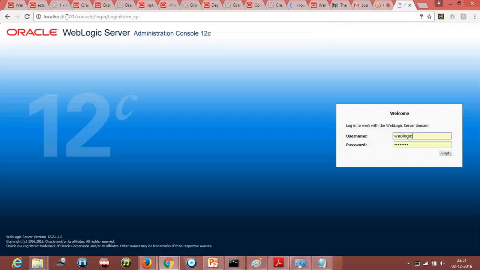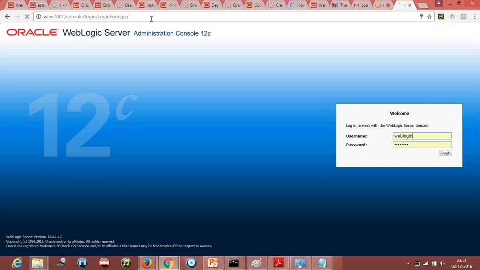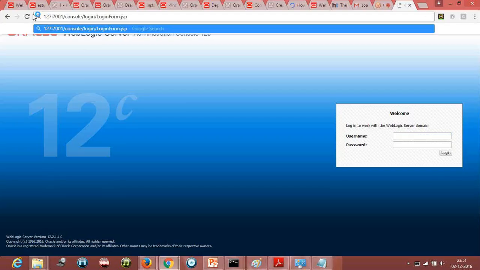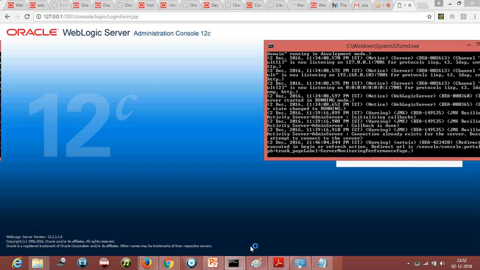Another thing I want to cover. I gave all local addresses, so I'll give this. See, I'm able to access this one. I can give 127.0.0.1 also. Let me see if my IP works here.